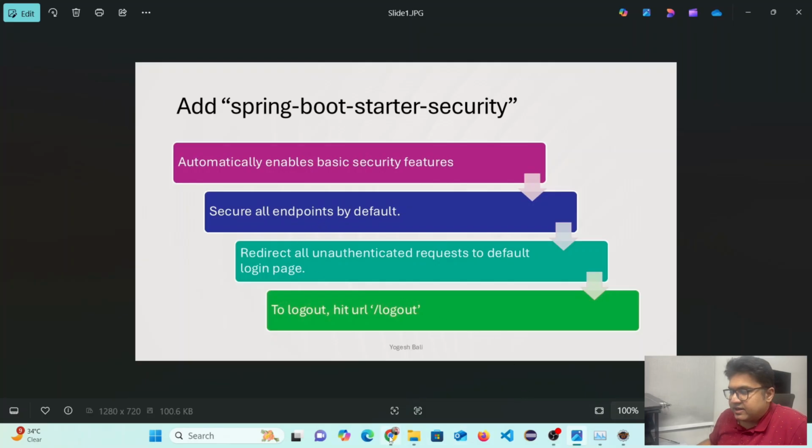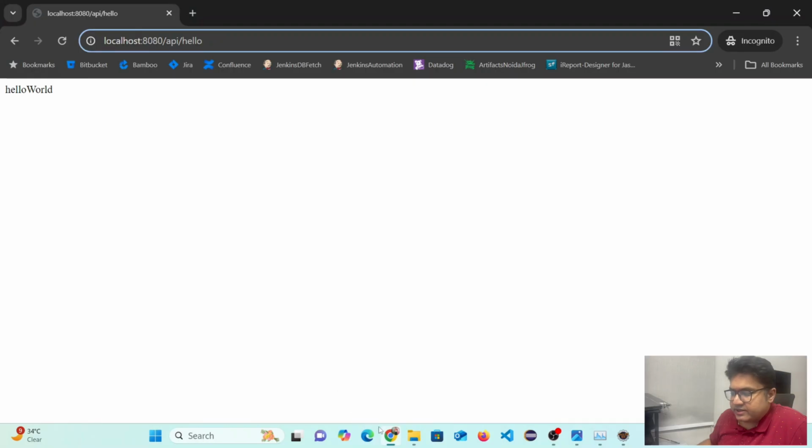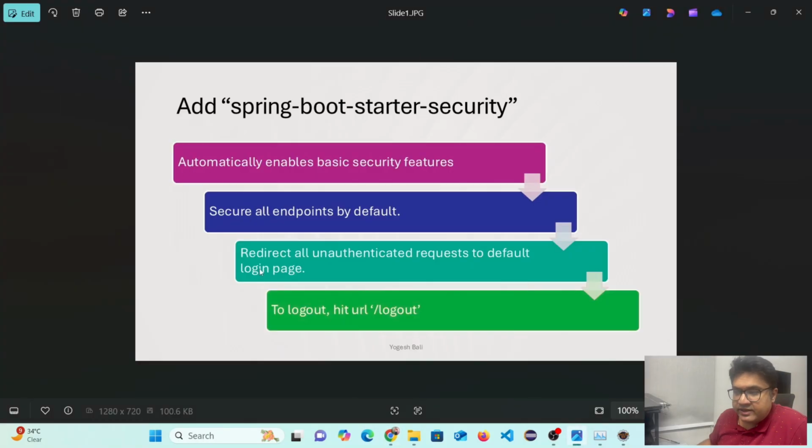If I directly try to hit this URL, it redirects this request to a login page. Although I have not created any login or logout page, I just included this Spring Boot Starter Security in my project, but it will automatically redirect the request to the login page and it automatically creates a user for me.